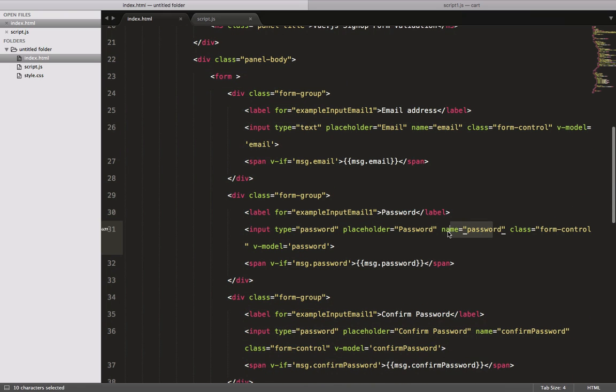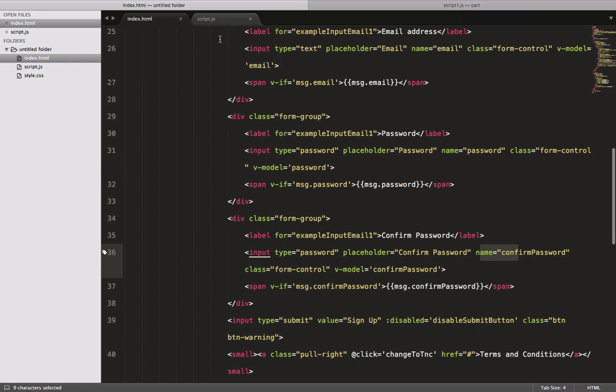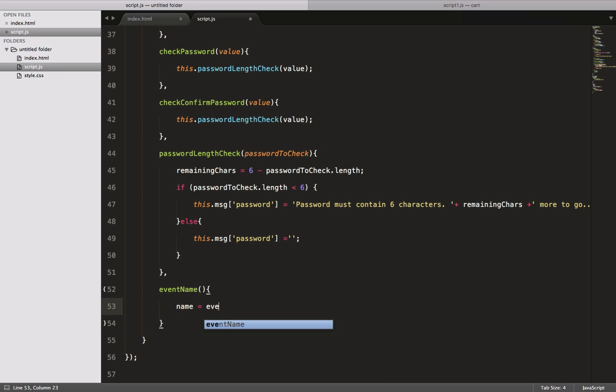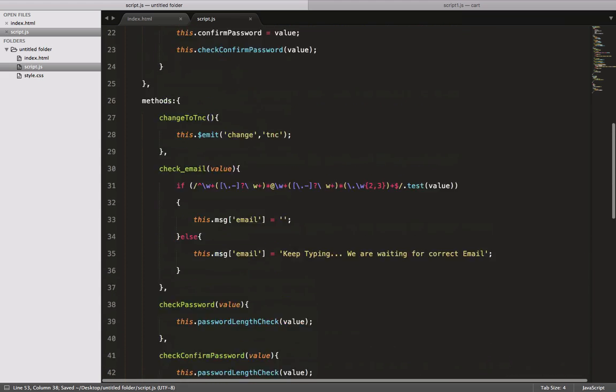We have given names everywhere, so we can get the name. So I will create a new function which is called event name, and that event name will get this name variable, which is event.target.name. Very simple thing.